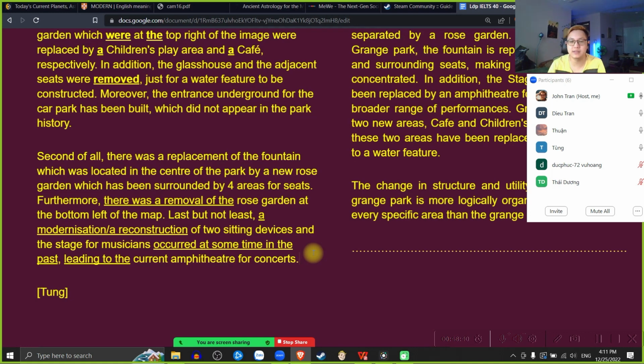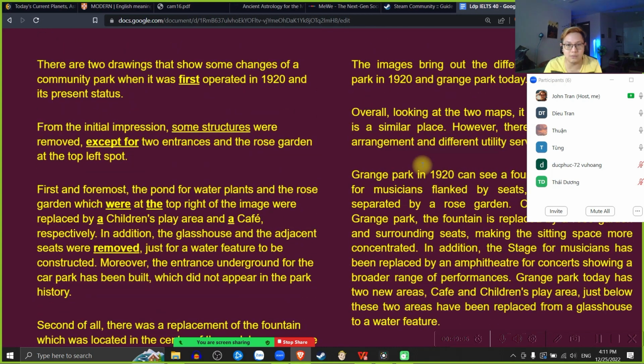Mình nói hiện đại hóa và sự xây dựng lại thì nó không nói rõ ràng là điều gì xảy ra với chúng, thì chuyện này lại rất ổn. Nhưng hồi nãy em nói là merge là một điều không an toàn nha. When you say there's a modernization or reconstruction of something, you don't know exactly what happens, then it's okay in this case. But when you say they merge together, that is not a safe assumption. So you should not say that. Okay, so your turn.